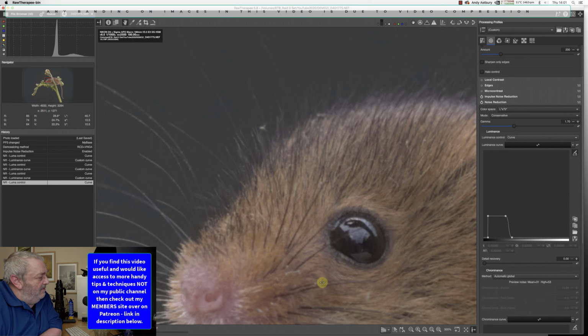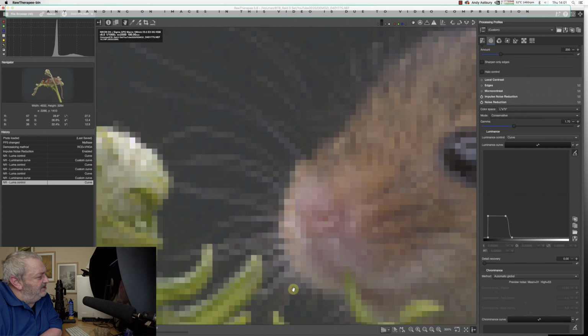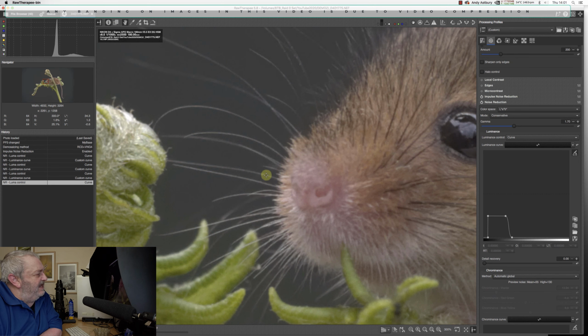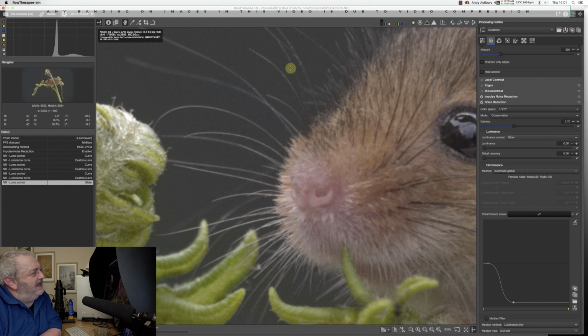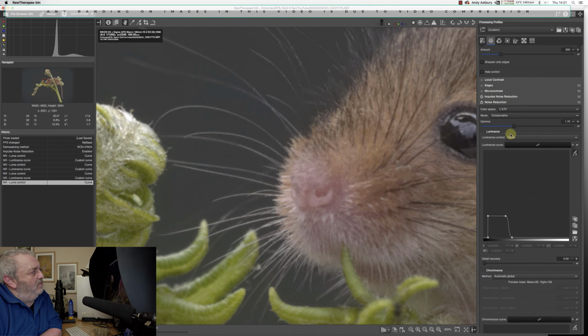Pretty much we've done a really good job. Let's just touch across because I want to check the details of these whiskers with this noise reduction applied. And let's turn the noise reduction off again just to check. Have we got more whisker detail here without the noise reduction than we have with it? We've not got much in the way of artifacting around those whiskers, but I'm just going to pull this point of this curve slightly more to the left, rather like that.